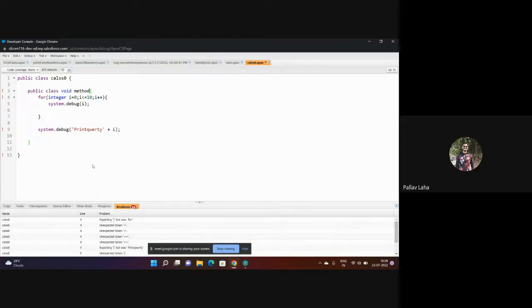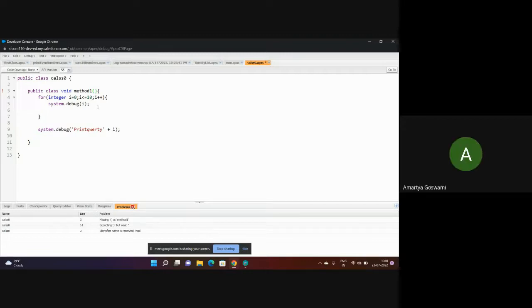Put method one or two, don't write like that. Method, then bracket open close, because a method always takes arguments. If you are not putting any argument, then it should be empty. And remove the keyword class from the method name.